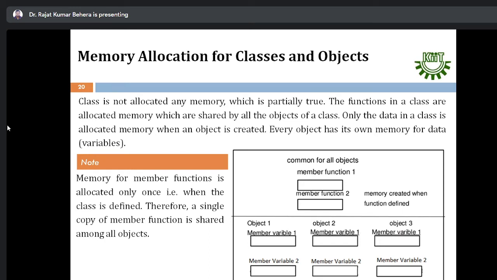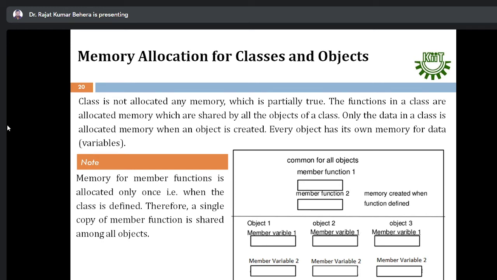So this is what we have discussed. But the fact is that when a class is created, the memory will be allocated not for the class, however it will be allocated for the functions.